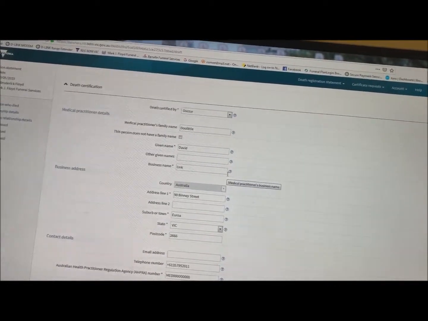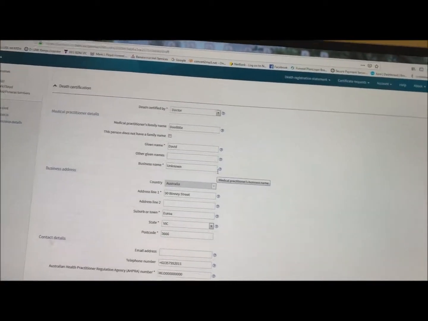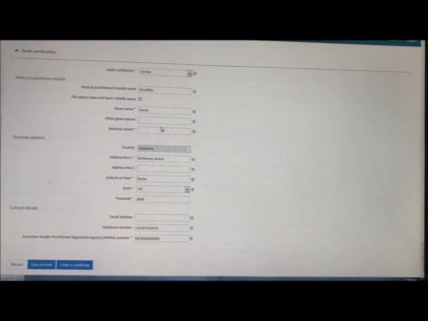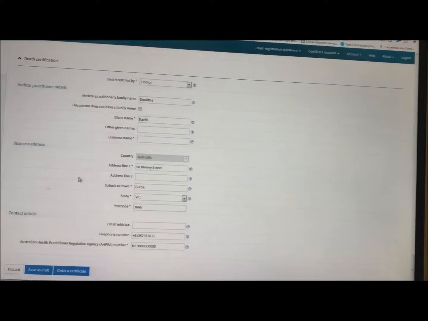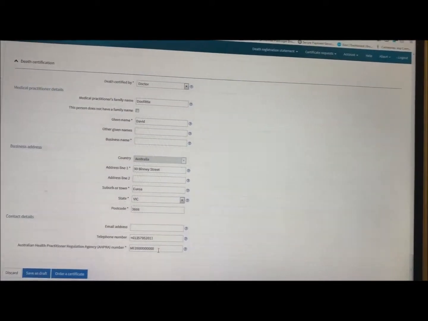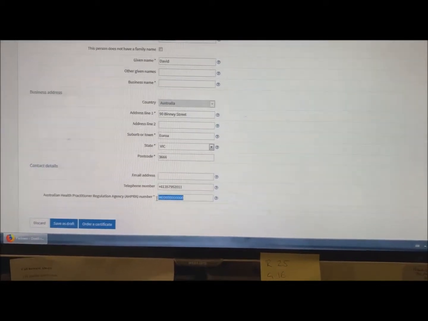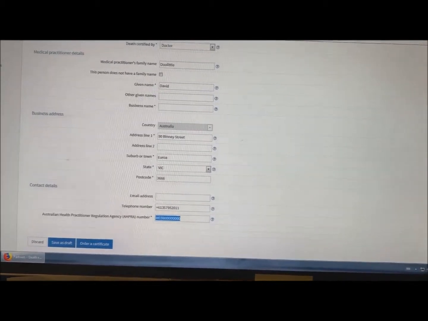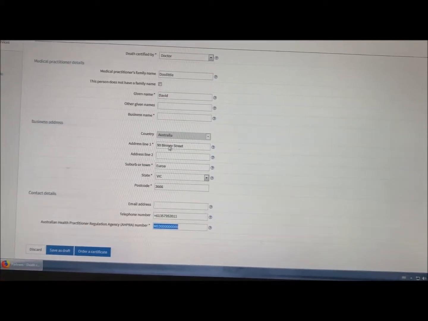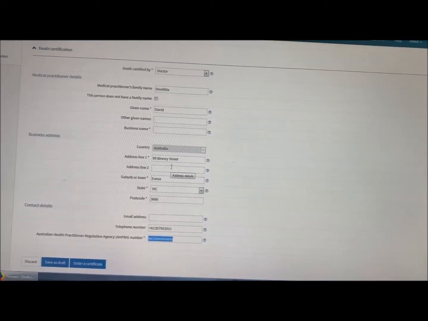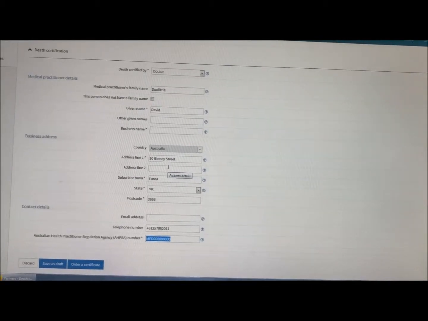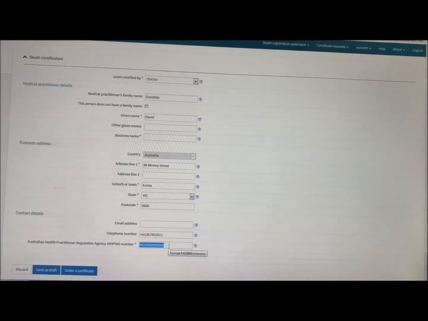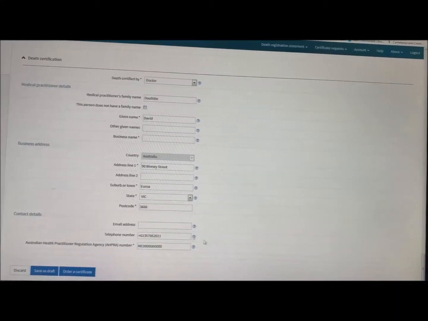Or if you're feeling really, you can put the name of the hospital or nursing home, or the doctor's clinic if it is one, something like that. But again, a bit of a redundant box. Why they don't have it hooked up with a system where if you put in the APRA number, it auto-populates the rest of it, or at least gives you the name, and then you can pop in the address, in case it's a doctor that works across several clinics or locations, is beyond me. Why they can't populate it off this is beyond me.